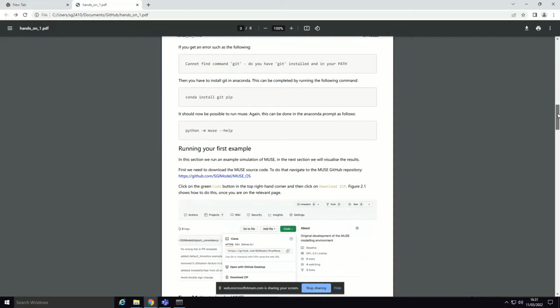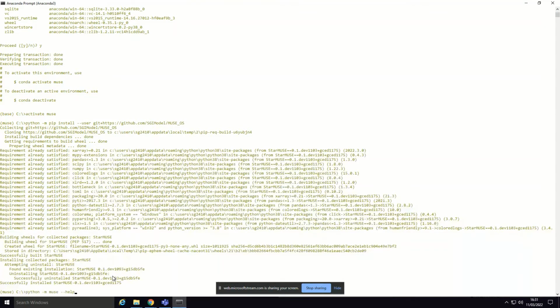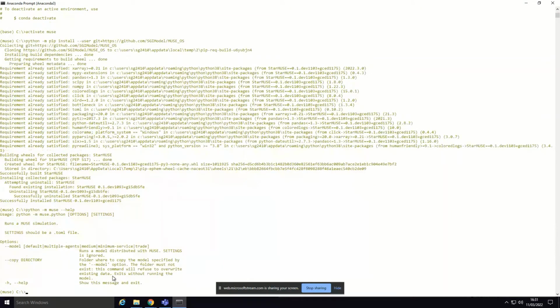Further help can be obtained regarding the use of the model with the instruction python -m muse help, and it will give you a few hints about how to proceed. So, for example, settings should be a TOML file, and then you can run some setup models.